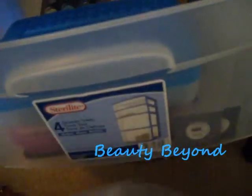And then the Micah Bella stuff I have in the drawer that I showed you guys before. This is where I keep the Micah Bella stuff. I just keep the Micah Bella shadows in this bag that says Micah Bella on the front that I got when I was shopping. So I just keep them in here.